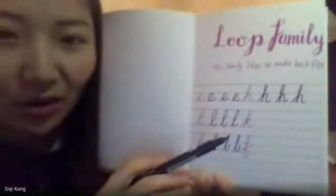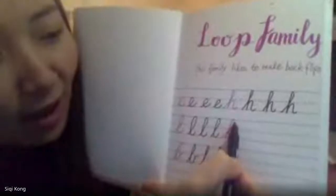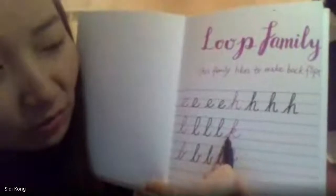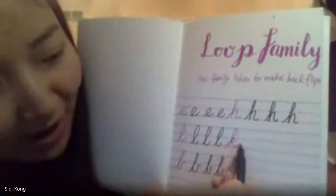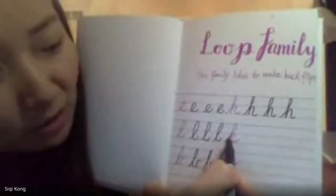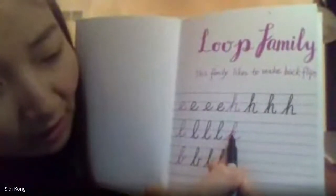Let's do next one. Next one's the letter K. Corbin, that's Corbin. So Corbin likes to jump too. So Corbin starts from the bottom, jumps super high, touched the sky and did a backflip and landed. Corbin's like, I'm gonna climb mountain too. So Corbin jumped over the mountain, then he tucked himself in and then kicked out. That is Corbin. So let's try again. Start from bottom, jump really high, did a backflip, then jumped over the mountain, tucked in, then kicked out. Try several. Corbin, you might want to try more because that's your name.